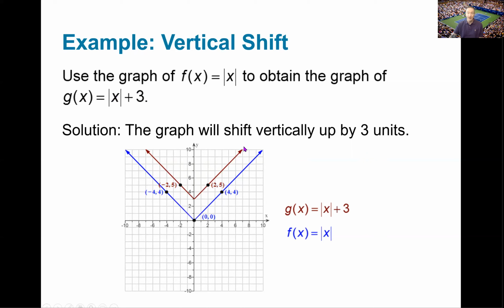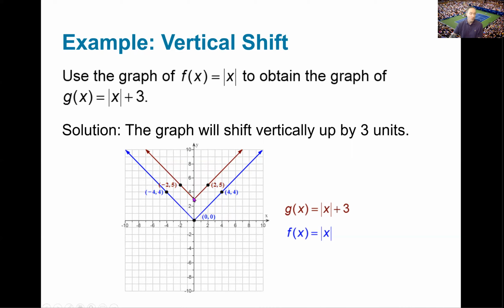Well, what's the difference in them, though? Well, the blue graph is just your basic absolute value of x function. As x goes from 0 to 10, the y value goes from 0 to 10. As x goes from 0 to negative 10, the y value cannot become negative. It has to stay from 0 to positive 10, since the absolute value of negative 10 is 10. Now, what happens to my graph of g of x? Well, it's going to take all of those values of f of x and it's the exact same function, but I'm just adding 3 to the y value everywhere.